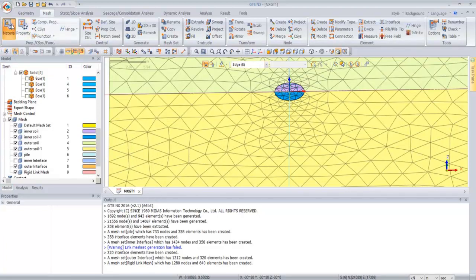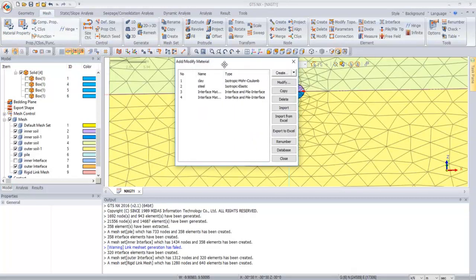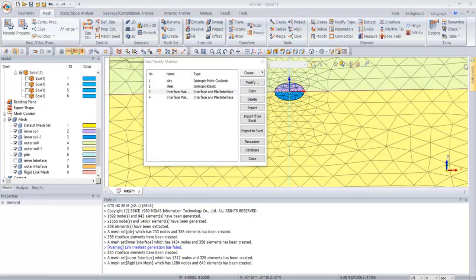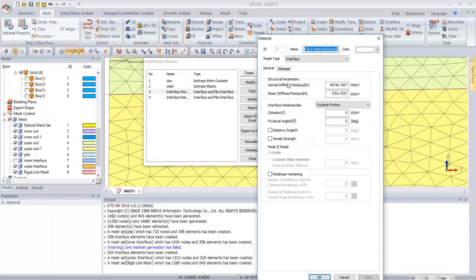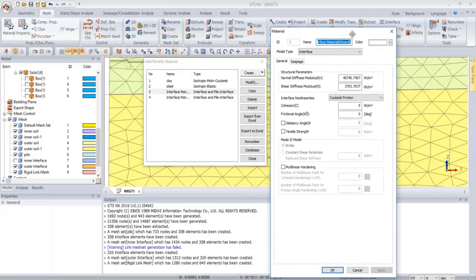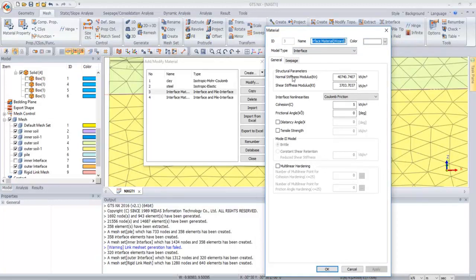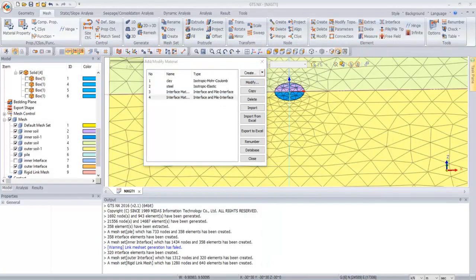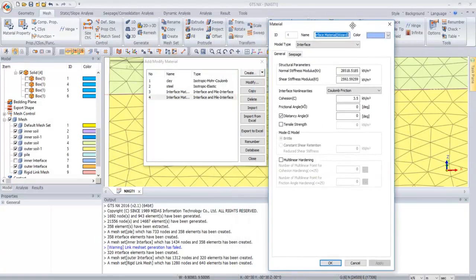And if we inspect the materials, we have the two interfaces. They're going to have different values of stiffness for each, since we use different R's. So this being the Kn, the stiffness in the normal direction, and this in the tangent direction, Kt. And so we see one is higher than the other. The first one we use the value of R1, it's higher than when we use the value of R0.7.